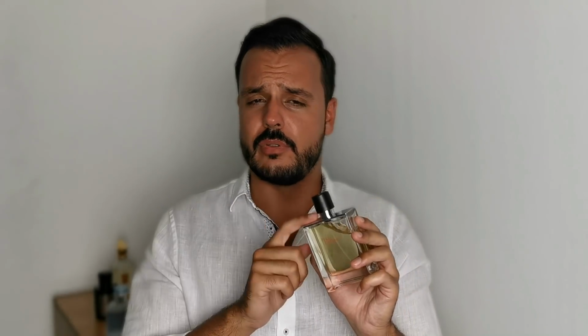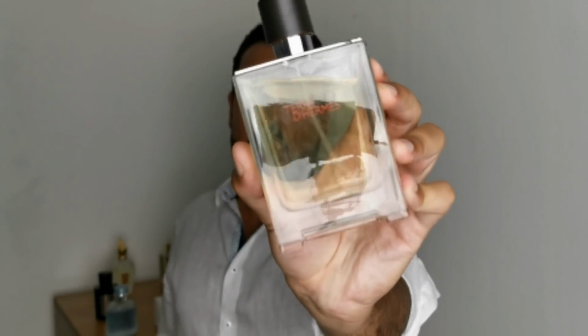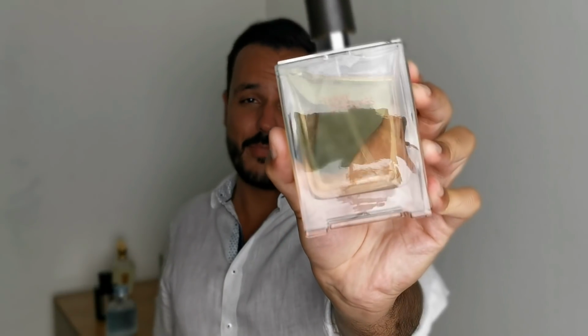This was not love at first sniff for me, and it's very masculine and yet sophisticated. This has a transparency to it, and that's why I consider this to be a very versatile scent. But nonetheless, because of its mature vibe, that's why just number 8. Still, I think you can pull this one off easily during work scenarios, casual events, night outs, you name it, and it will work during the entire year. Terre d'Hermès Eau de Toilette by Hermès, number 8 spot.